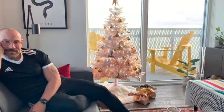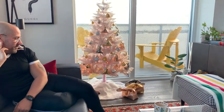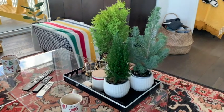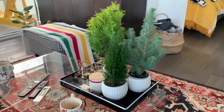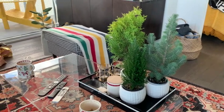Thank you. You're welcome. And I've been playing around with my new shimmery or sparkly bunny bags and little triangles on this Christmas tree here. They look perfect. And I'm also admiring Eric's little decor here with the new trees that we picked up at the nursery yesterday. It looks so pretty in here.